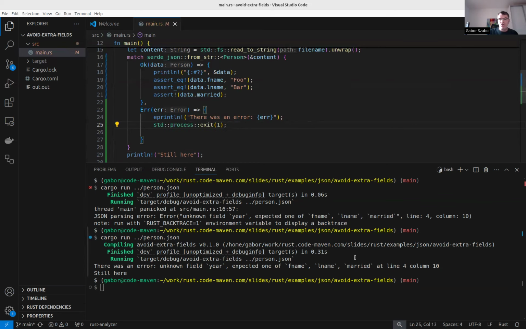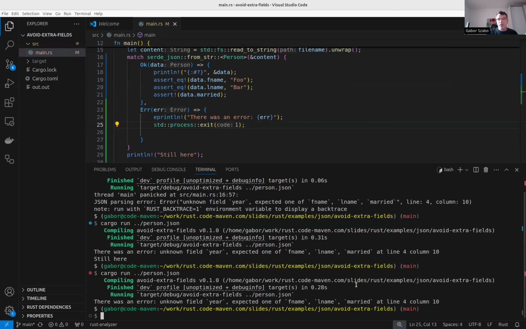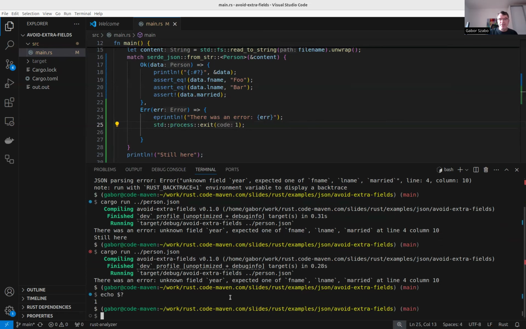So let me run this. Okay, so now we have the error message, and then we exit, and we can even show that the exit code was 1, which I set here. So that's a different way of handling the error. We didn't get the panic, but the program stopped because we don't have anything to do, let's say.